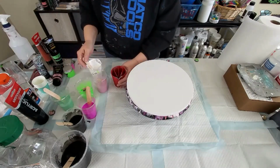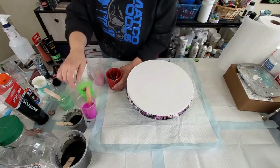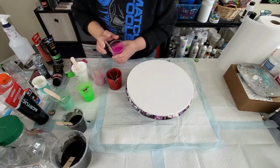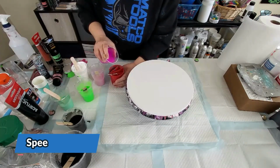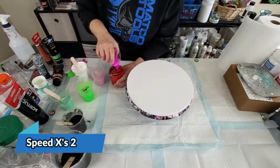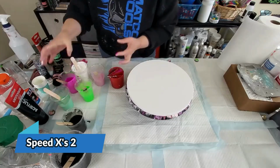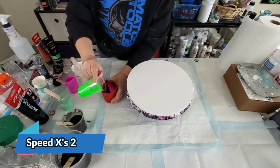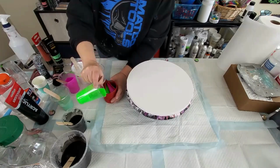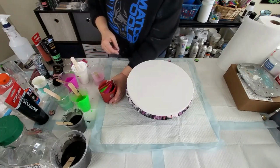So I'm going to put, let me put, how thick did these get? Oh, they're nice. Okay. I'm going to put pink on one side. A beautifully wicked pink. Get that out of that side there. And then our green on the other side. Oh, I saw a chunky fall in. Some of this is still a little chunky. Okay. It's probably from the super heavy gel medium. Probably got some little chunks in there.